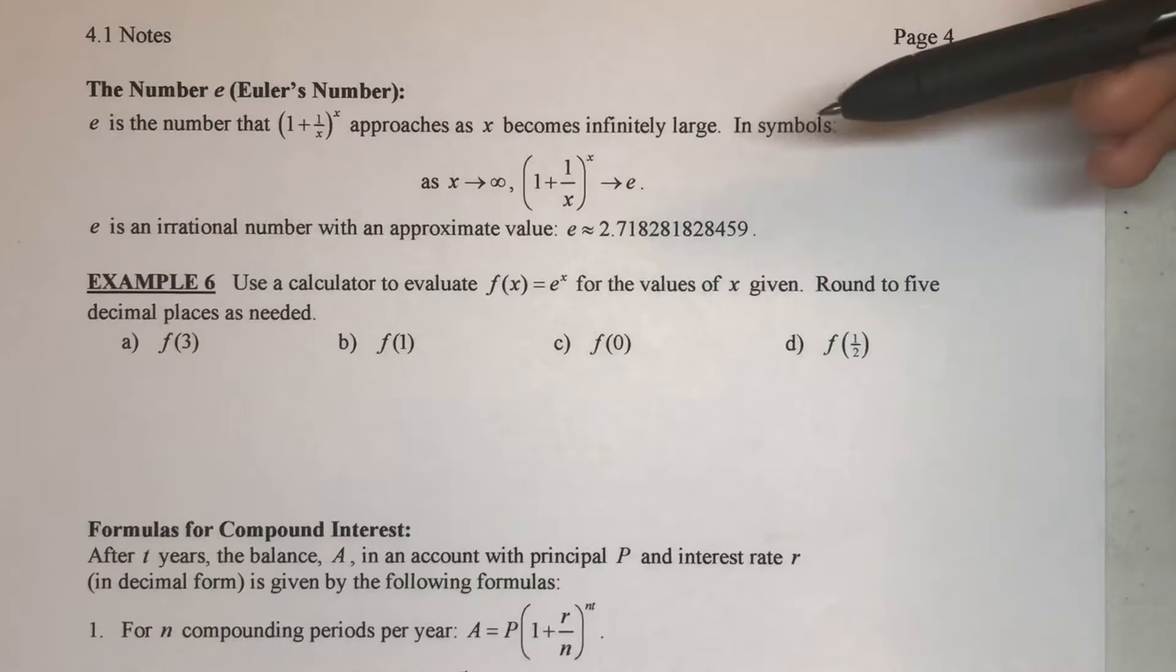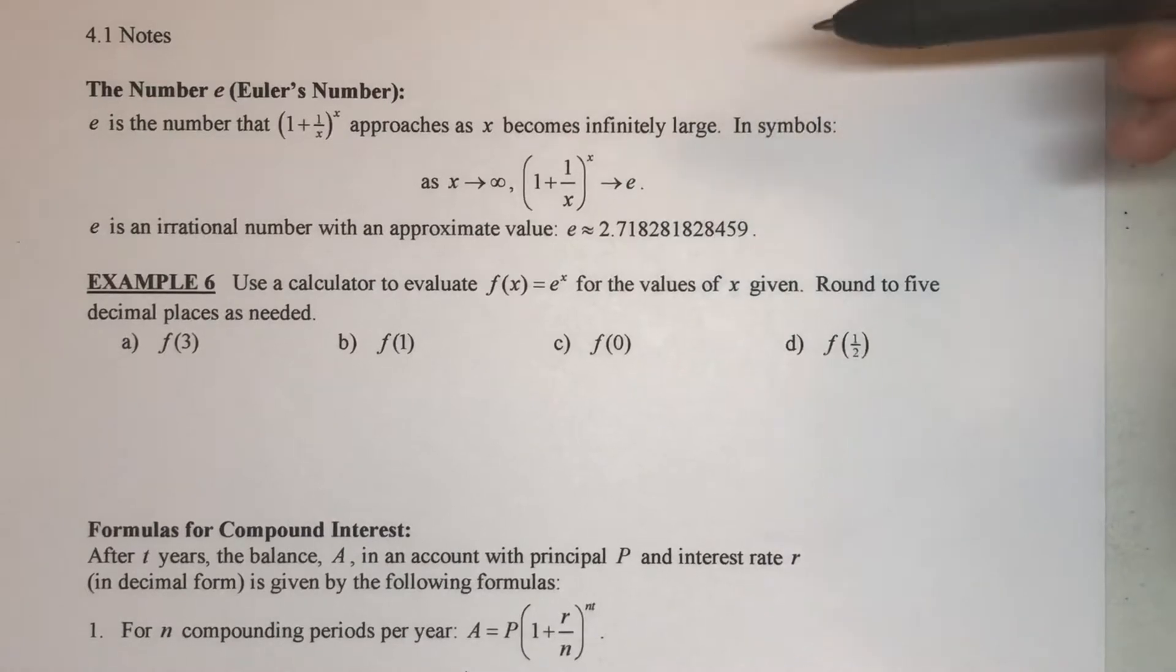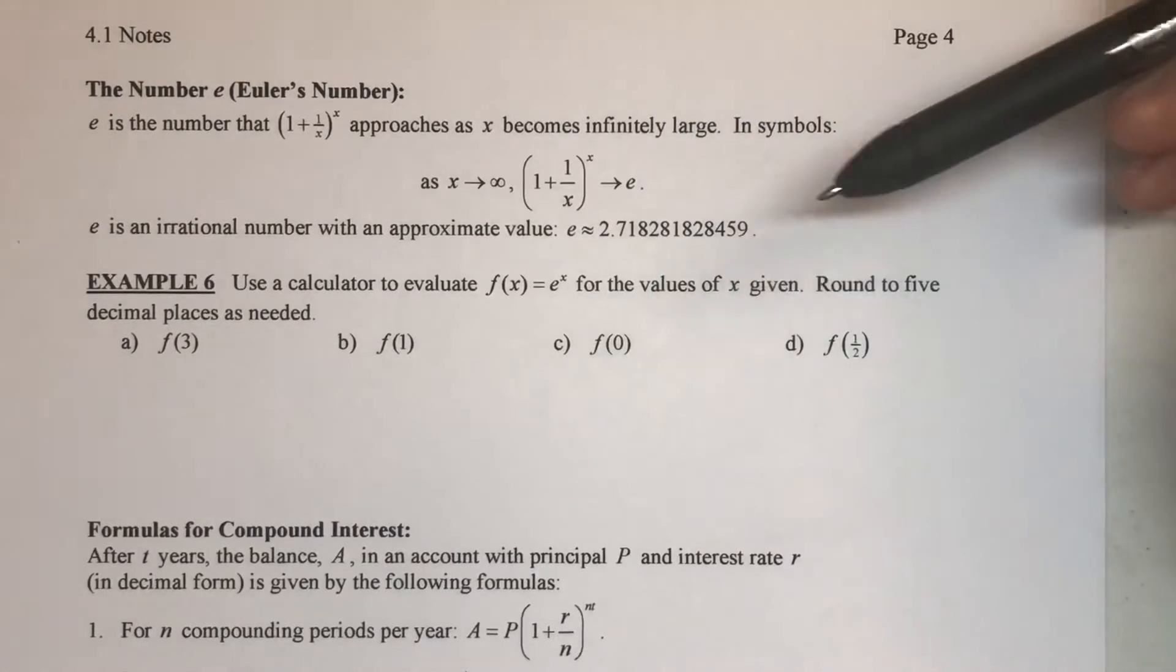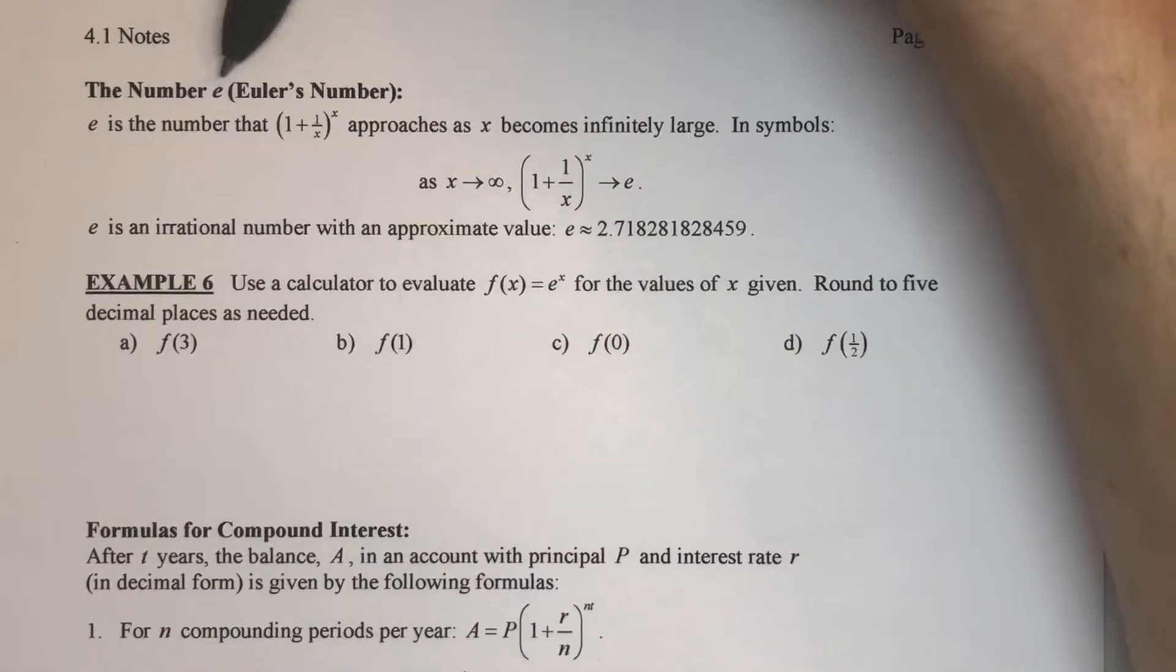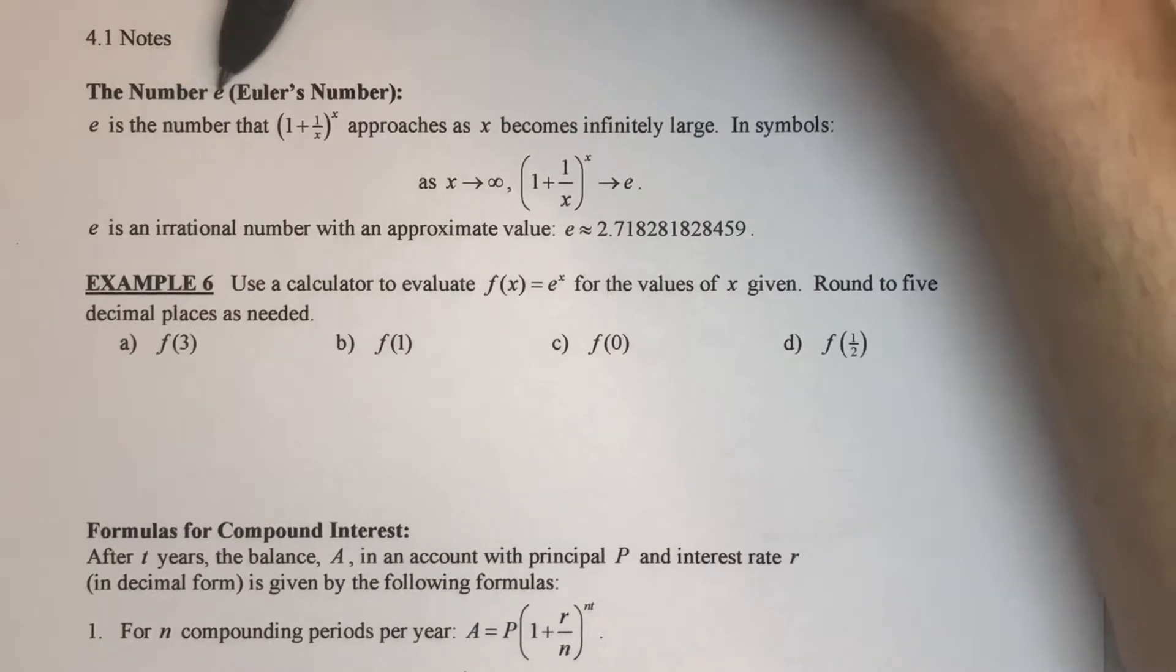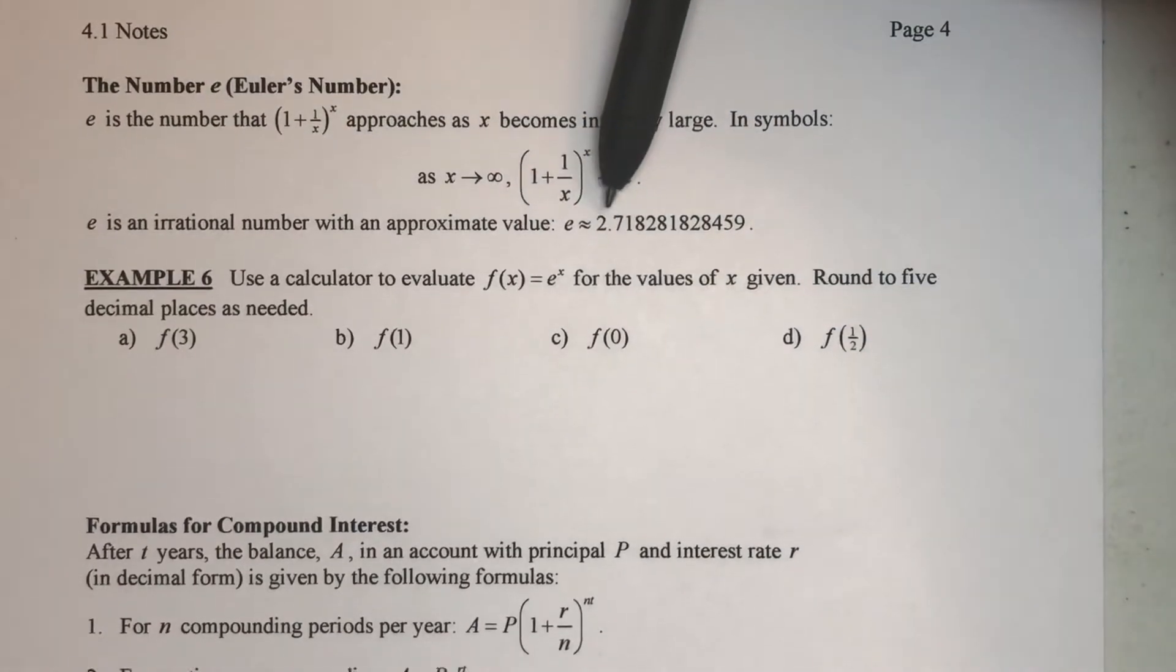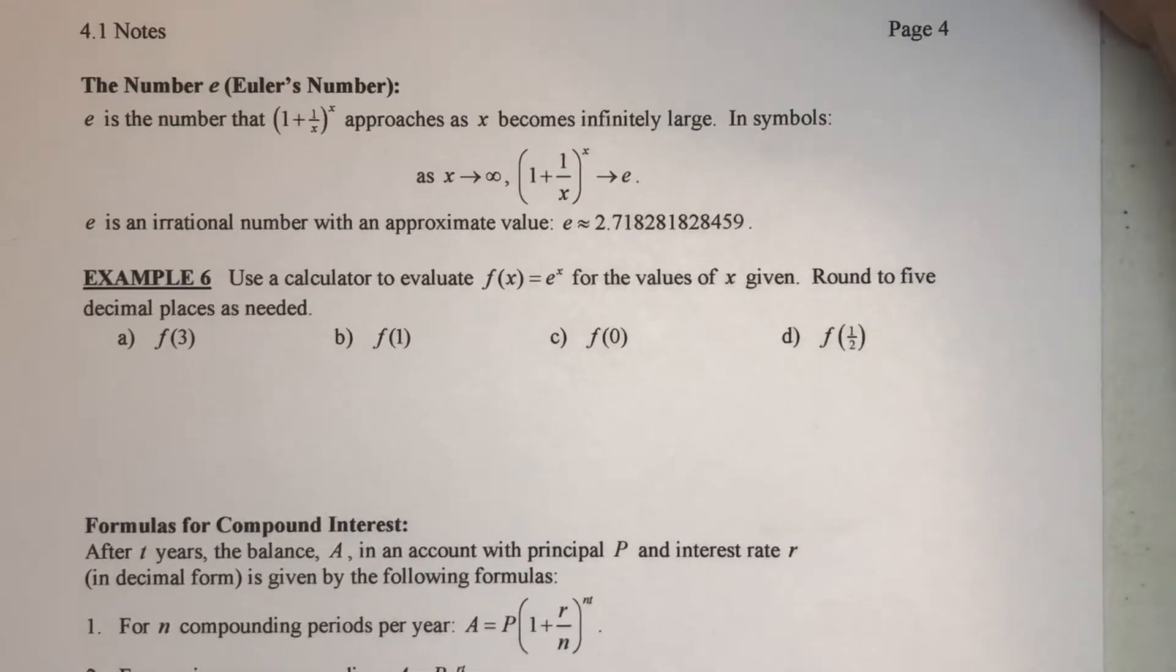So we want to introduce a specific base that we will see throughout this chapter, but also more importantly perhaps is that it's a base that is seen very commonly in nature. So this number that will use the letter E to represent, E not being a variable, E saying a specific number, in fact it's this value right here, this approximately decimal here, referred to as Euler's number, but also I'll refer to it as the natural base because I mentioned it exists in nature very prevalently.